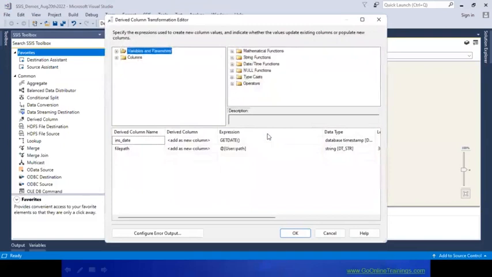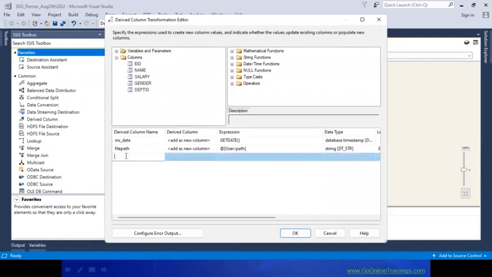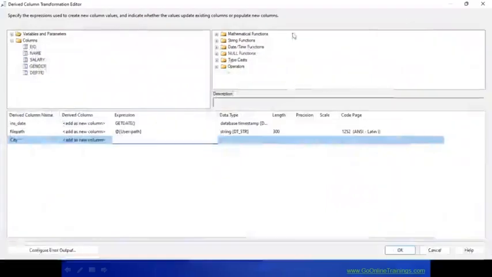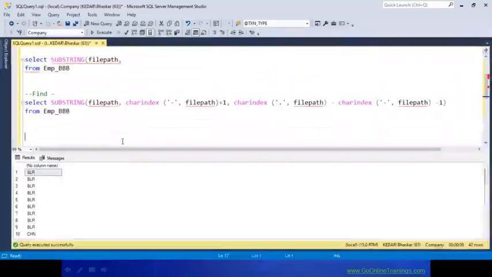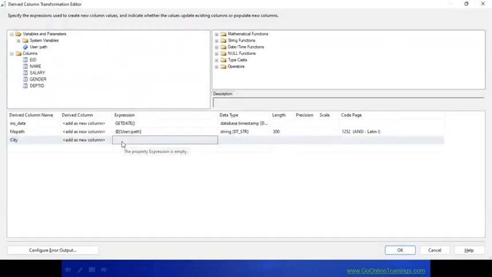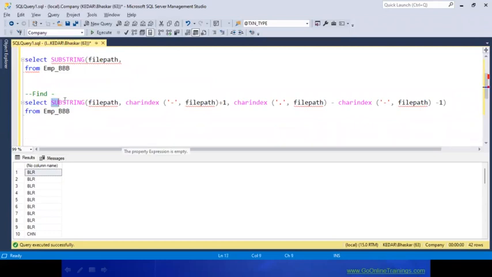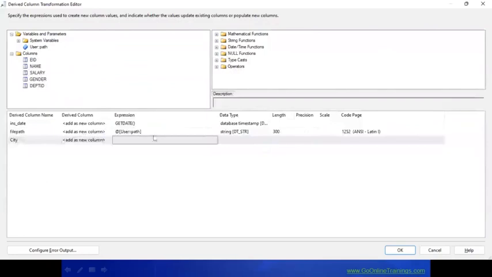So this one is that you will be able to write city column here and you will be able to write this kind of a path. So what is the column I would like to get? City column, I can get it. So from where I can get this? From the path only, right? So what is the formula I'm writing? I'm writing substring, right? So this is the complete formula that I'm going to be copying and pasting here.